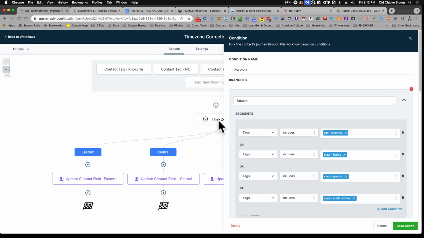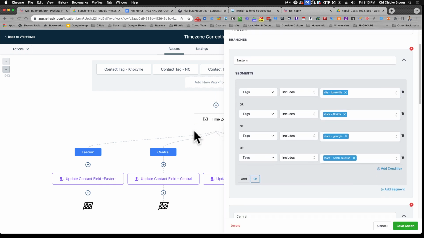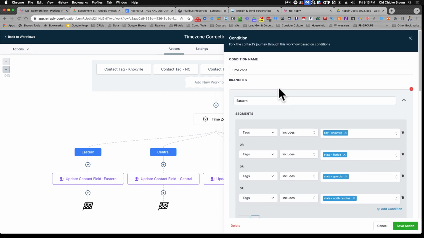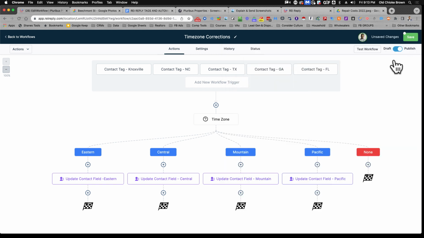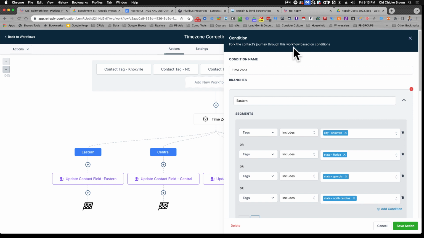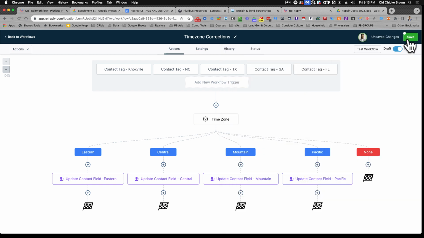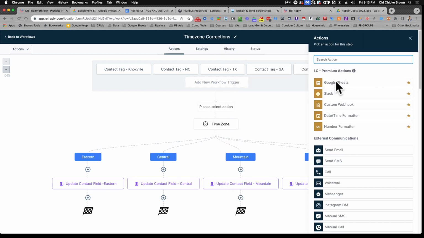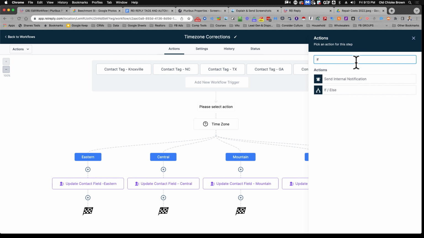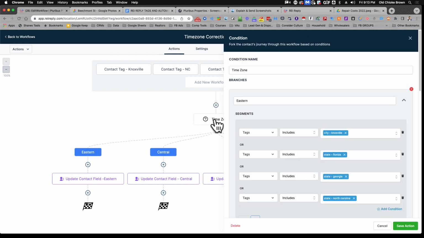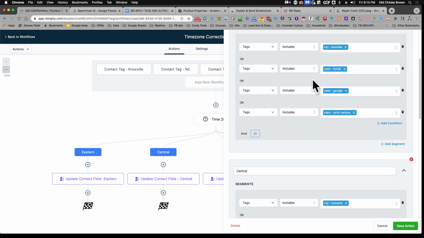So what I did here is I basically created these segments, which is the if-then, basically. I think this is called an if-then fork or if fork. So when you're setting up, when you click here, you just go if/else. That's what it's called. So select that one, right? And that gets you this thing here. And in the if/else, I basically created segments.